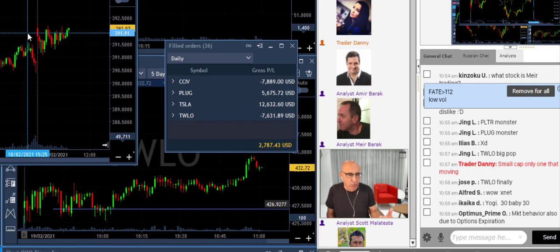I took extra profit in Tesla today. If I would reduce this extra profit — because my target was not twelve thousand dollars, it was probably around eight or nine thousand — that's exactly the difference between finishing in red or in green. I was a bit lucky, I trusted the trend, and it worked out nicely. But you really never ever know what's coming next on a Friday.